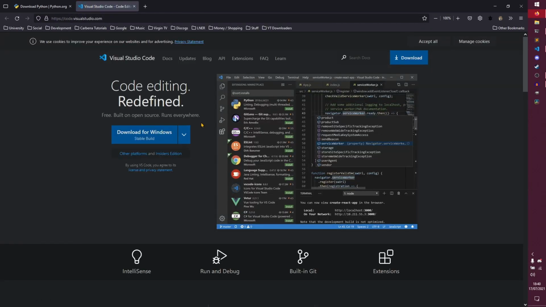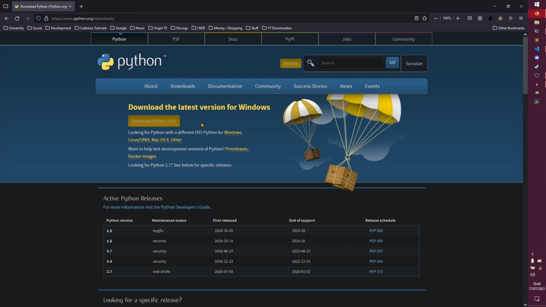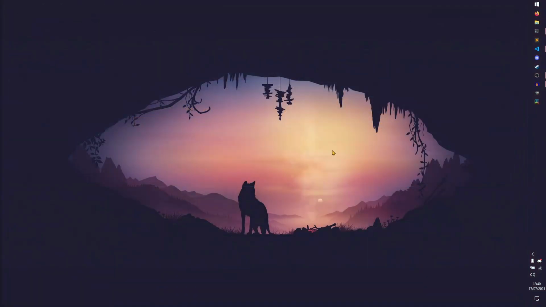You can use any IDE you want, obviously, but if you're struggling for an IDE, then I recommend Visual Studio. Although with the difficulty of this series, I would kind of expect you to already have Python and the IDE installed and worked out, and know how to use them, because obviously this ain't no basic series. So now we're going to go into our terminal.